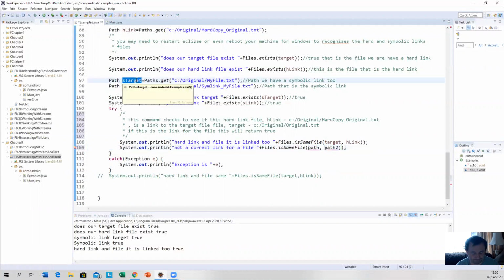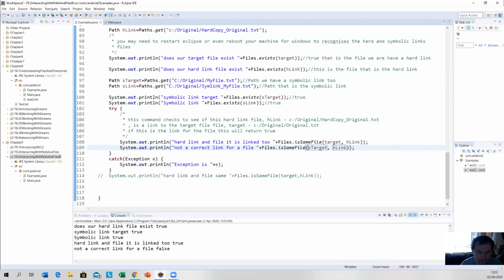so I'm going to have s-target, which is this guy here, and I'm going to say h-link. That should be false. That one is false. Now, however, this one I'm going to copy here.